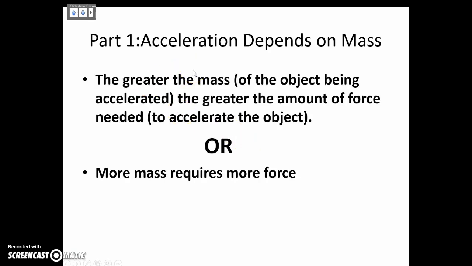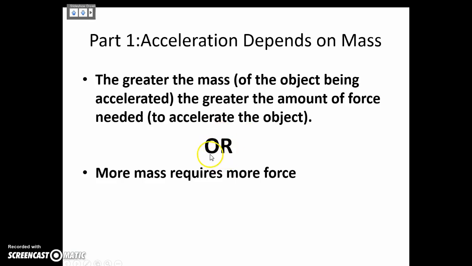Now, we can break this law down into two parts. See, we take a little short sentence like that and we make lots of long sentences out of it. Go figure. Science, right? So acceleration depends on mass, and you instinctively know this. When you're thinking about this, remember back to our straw rockets, the big rocket versus the small rocket and how it behaved on that launcher. The greater the mass of the object being accelerated, the greater the amount of force is needed to accelerate the object, right? The heavier rocket, it took a bigger number on the plunger to make the rocket go.